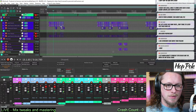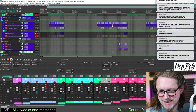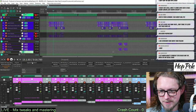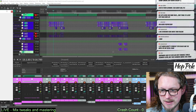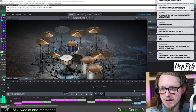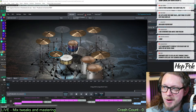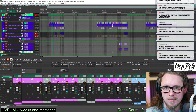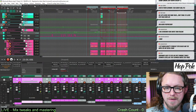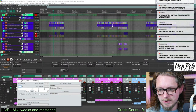Warm Audio's Tone Beast and WA76. I'm sorry, not a fan of the Warm Audio stuff. I know too many people who know what they're talking about who've compared Warm Audio gear to other stuff you can get, and it's not come out favorably.